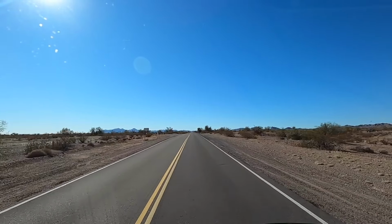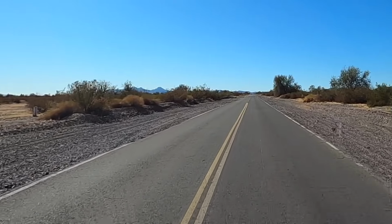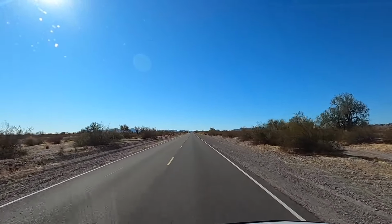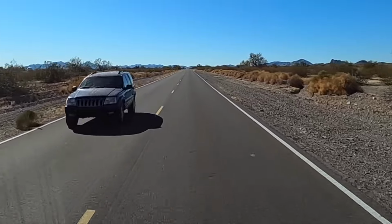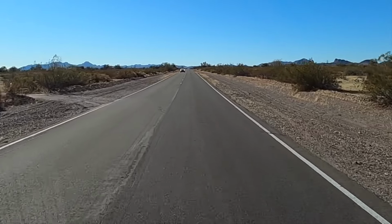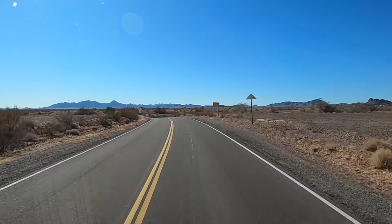Alright, here we go. Now for the next, I believe it's like 12 miles. You see those mountains way off in the distance? This is on both sides of the road, BLM dispersed camp areas. They're pretty well marked. You always see rigs out through here. Night skies, you name it. This is really one to stop, come out to. And if you want to get away from all the crowded BLM lands around Quartzsite, this is it here. All this area is open range. There's a cattle grate. There's roads going out to the dispersed areas right there.